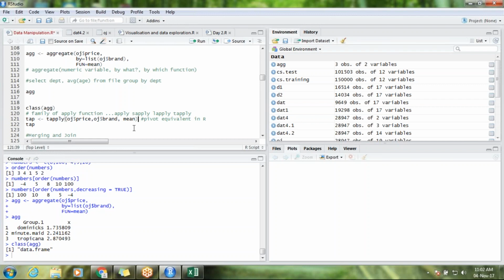So let us make a pivot. So here again, I want to tell you what would be the working of tapply. Here is my numeric function. How it works, let me show you. So first argument after tapply, that is my numeric variable that I need to aggregate. Second, on what basis, or mainly class. Third will be my function, right? So let us do that.